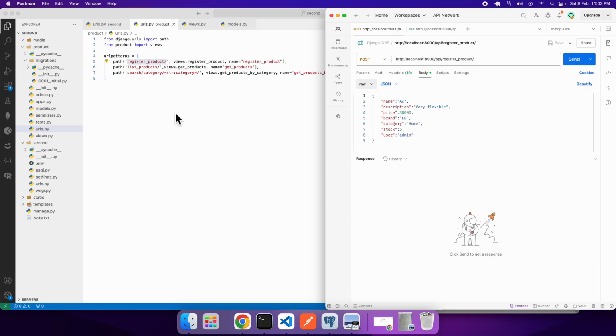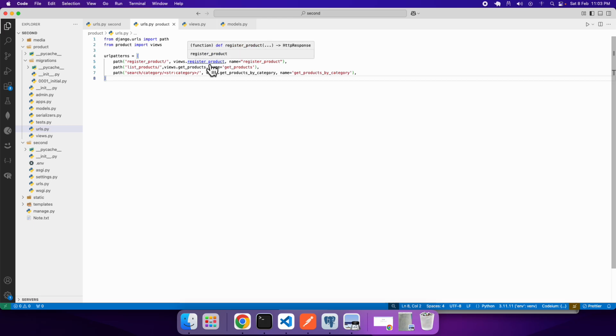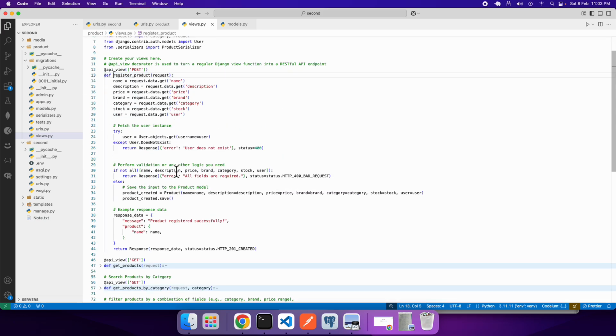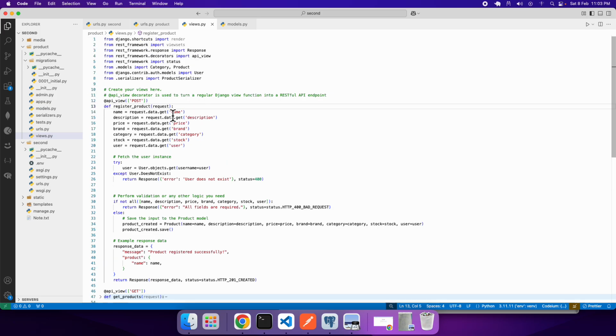Once I hit enter, I will be passing the data to this particular function. This is responsible for taking data in the form of JSON. I am showing you the code, but in this video I will not explain this particular thing, otherwise the video will become lengthy. Just to give you an understanding that the data is coming in the form of JSON, and api_view is responsible for accessing the JSON data which is coming from the Django REST framework, as you can see right over here.